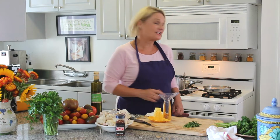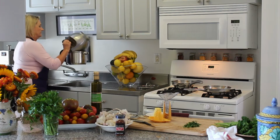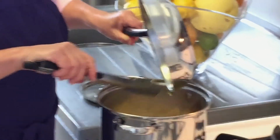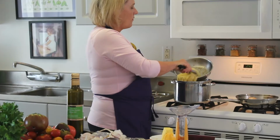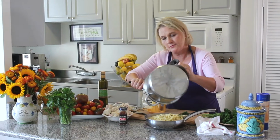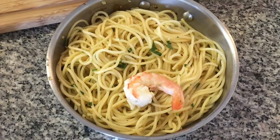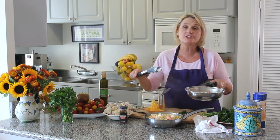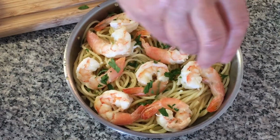And now let's plate our dish. We're gonna pour our olive oil and chili peppers into our pasta. Wash our dish. Parsley. I am ready for some pasta. Let's put our shrimp on there. This is a 10-minute dish. This took as long as it did to make the pasta. We're gonna dress it with the rest of the parsley.